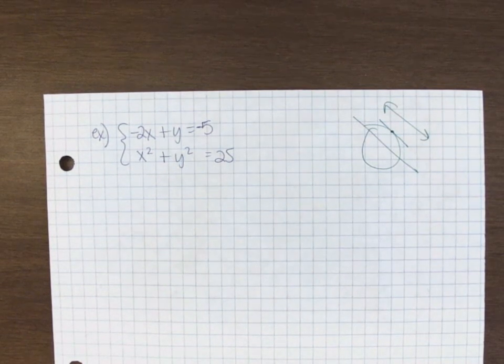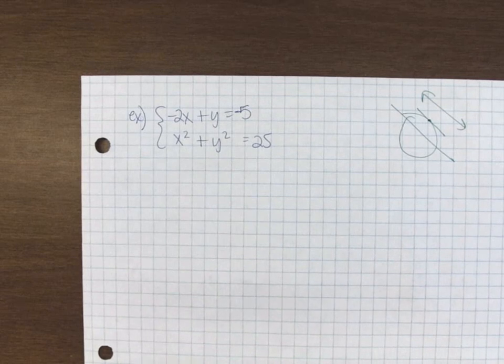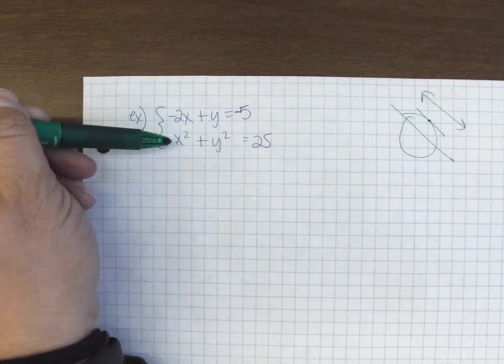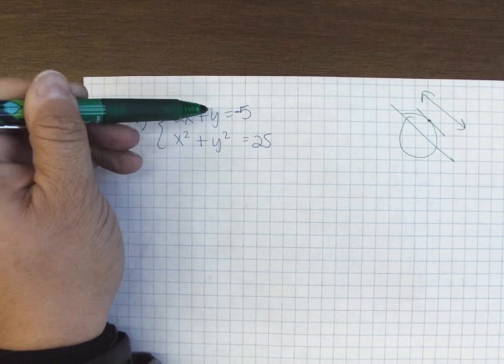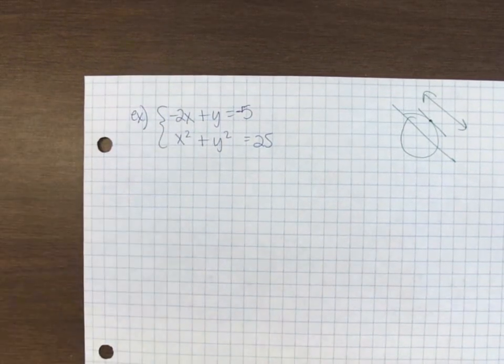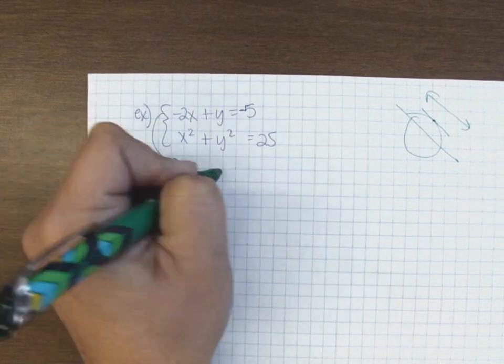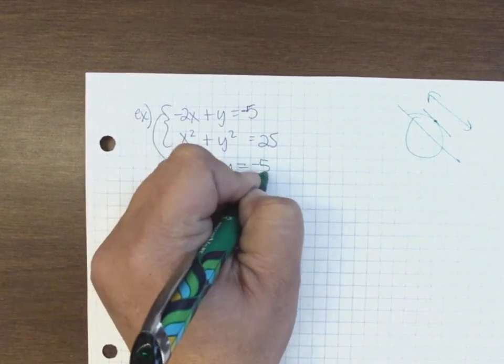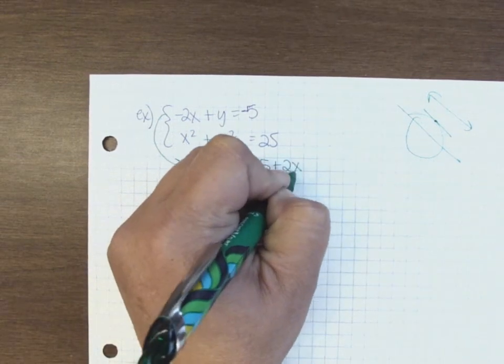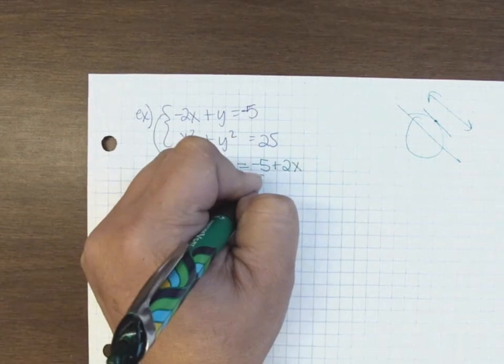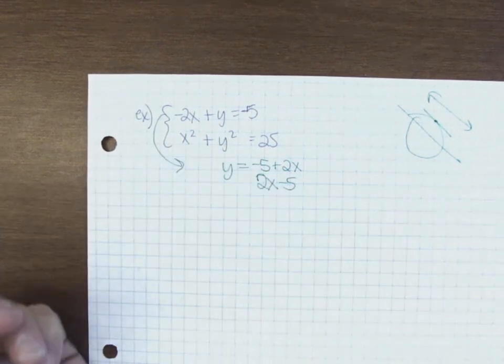Okay, so when I work this one out, again, there's different ways you could do this. Elimination will not work though, because this is an x and this is an x squared. They're not alike. Same thing here. This is a y, this is a y squared. They're not alike. So my advice, since elimination would not work on this, is I would go get this y by itself. So I'm going to rewrite that and put that down here. So y equals -5 plus 2x. Okay, or I could say 2x minus 5, either one.